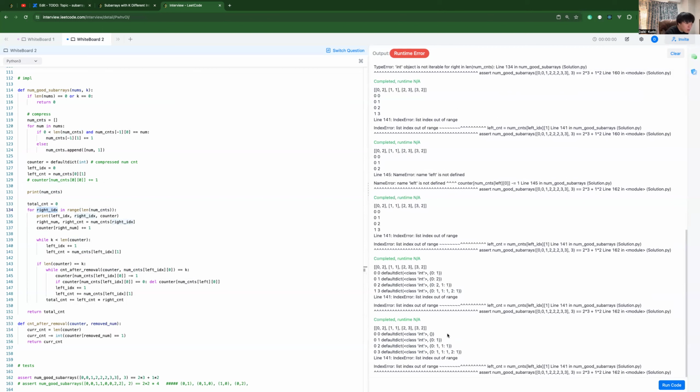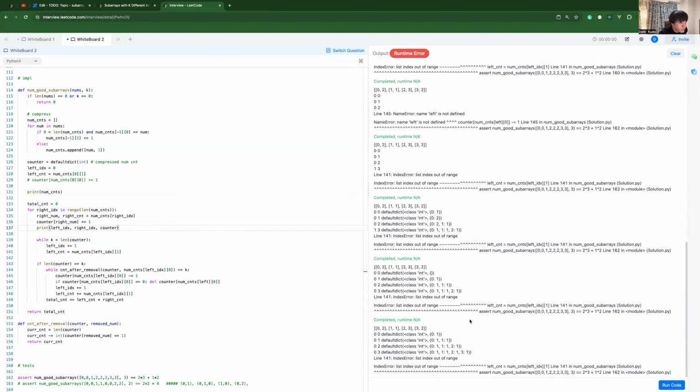Okay, so that makes sense. 0, 2. So in 141, left count.